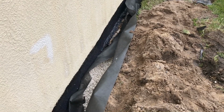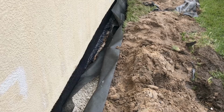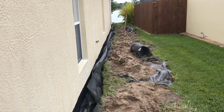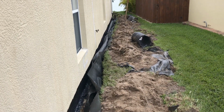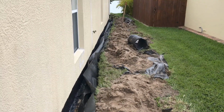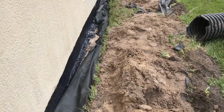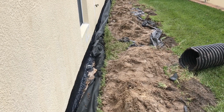So we're filling up the fabric. It's getting closer and closer. Once we get it filled up, we'll go ahead and fold it over, wrap it up. We have about maybe 60 or 70 more feet to go, and it's about to rain, of course, but that's all part of the job, right? So once you get this wrapped, you can start to backfill. I'm getting ready to fill it up right now. Then we'll haul away the excess, and this side will be done.